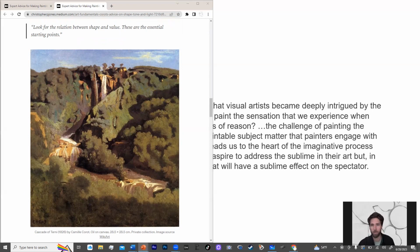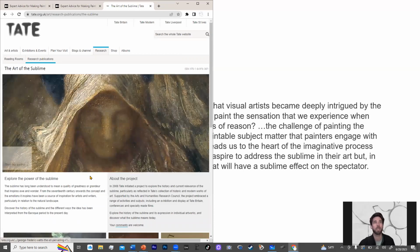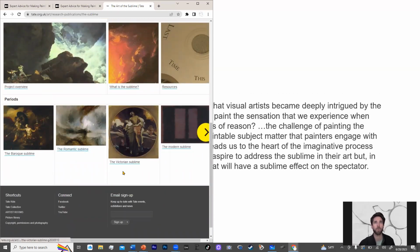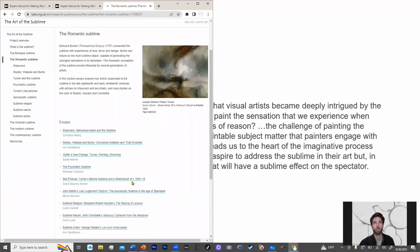And then the other article I wanted to point out is the one that is on the Sublime. And this is a really good one at the Tate. This is a whole series of articles about the art of Sublime with respect to their collection, which seems to be mostly British based, but it goes over kind of the Baroque Sublime, the Romantic, the Victorian, and the modern. And it has a lot of good images and talks about the definition of sublime. And so I was dealing with the Romantic Sublime here, which I've been aware of due to the American painters in the United States representing the wilderness of the Northeast and the Hudson River School and everything, kind of referencing that time period and that kind of painting of England as I understand it.